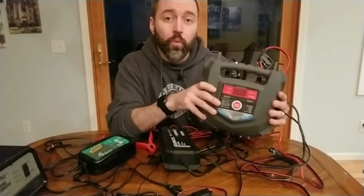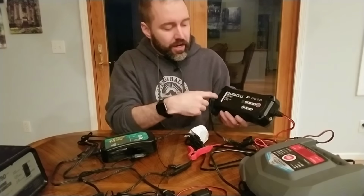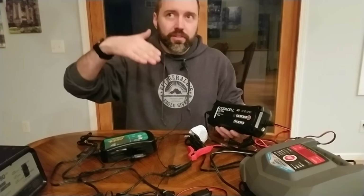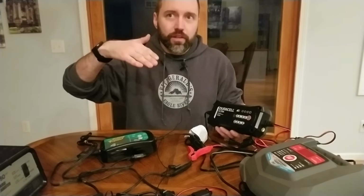What I noticed about this though, I keep an electric voltmeter connected to my batteries. When this gets up to 100% and it's fully charged, the battery seems to fluctuate. So it'll bring it up to 13.2 and then it'll drop back down. And when it gets down to 12 point, I don't know what the mark is, I was never around to see it, but maybe 12.6 or 12.7, then it kicks back on and puts a bit of a surface charge back on it. It doesn't hold the battery level at a certain point.